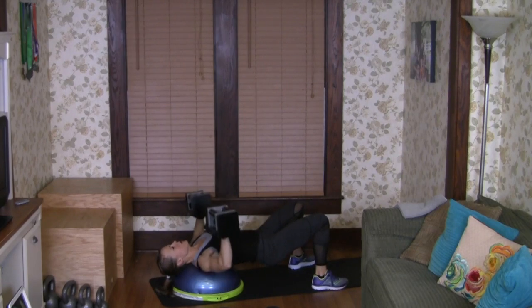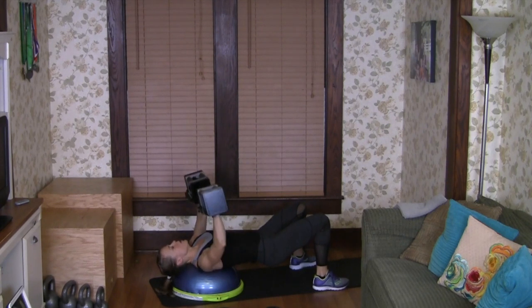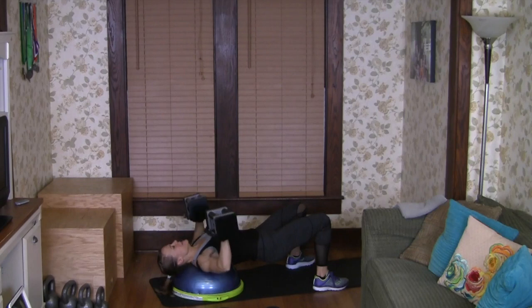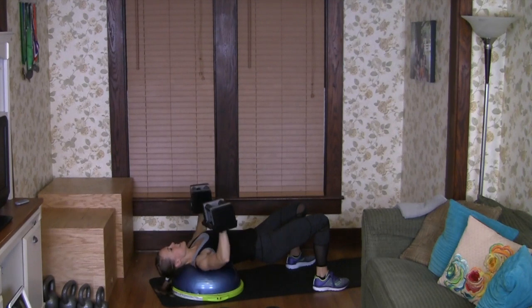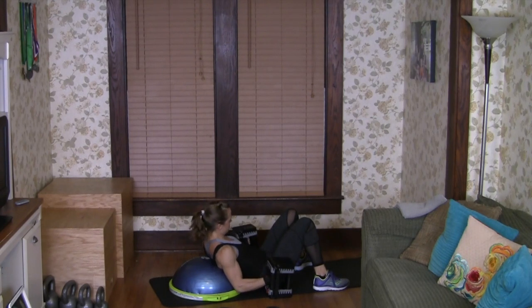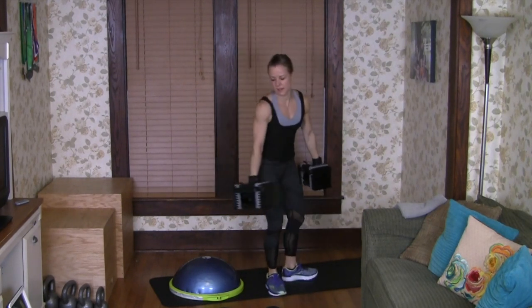One to 10, two, three, squeeze at the top, four, five, six, seven, eight, nine, last one, 10. Very good. Weights down. Grab your weights for chest flies.